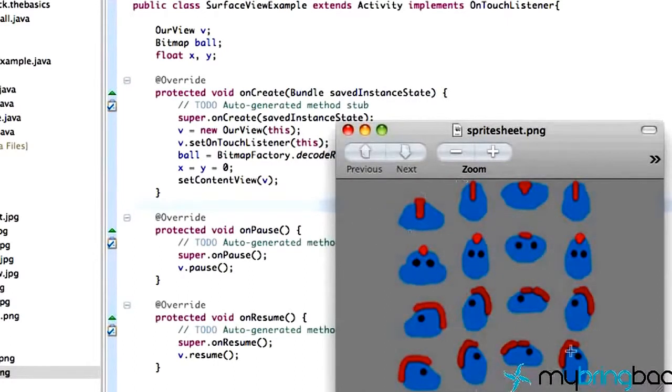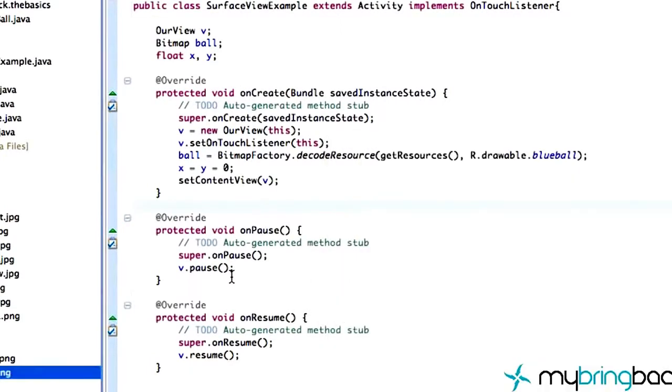The way I created this, obviously it took me a while, as you can see the graphic detail that I put into this. But I created basically one image, and it's 64 pixels by 64 pixels, and then another image, and I put those images together. So each chunk is 64 pixels by 64, so that would be 256 across and 256 down. If you guys want, create one of those, or I'll put this on the website eventually once I update the website, and you guys can download this one and use that as well.